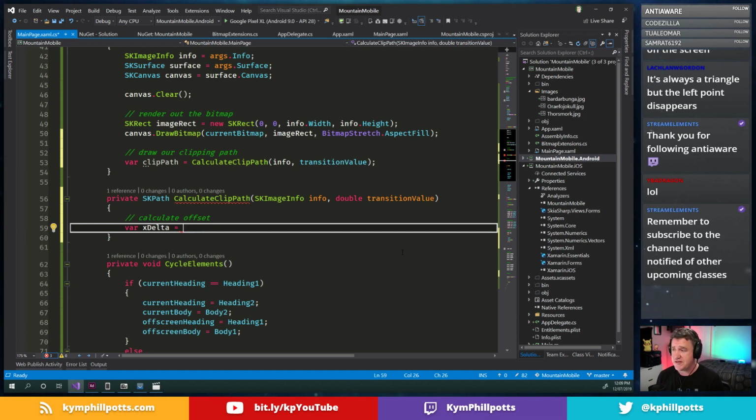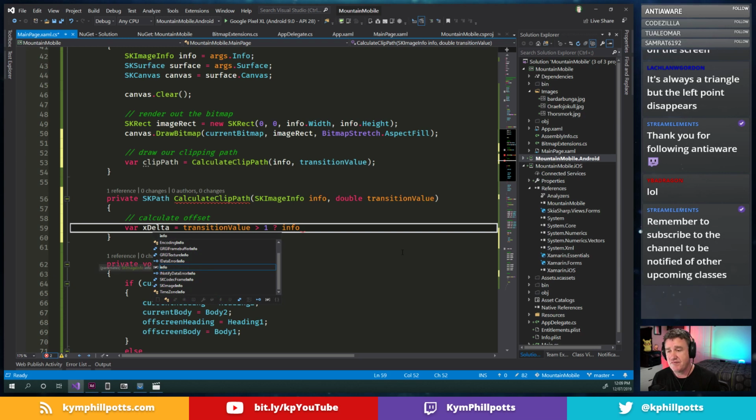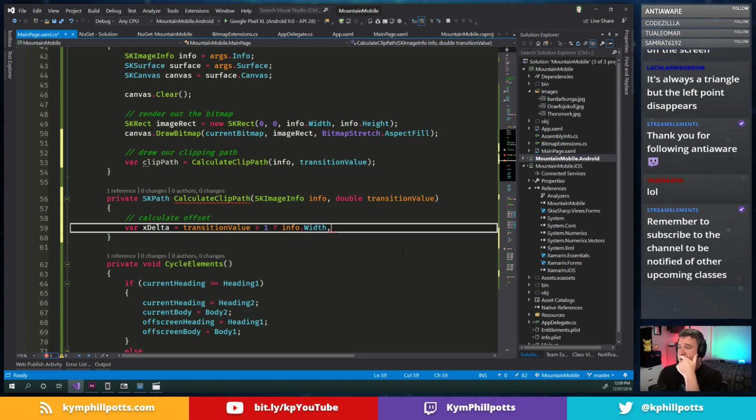So I could say if my transition value is greater than 1, then my delta is going to be the other side of the screen, so it's going to be info.width, the width of the screen. Otherwise, it's going to be the width times the transition value.